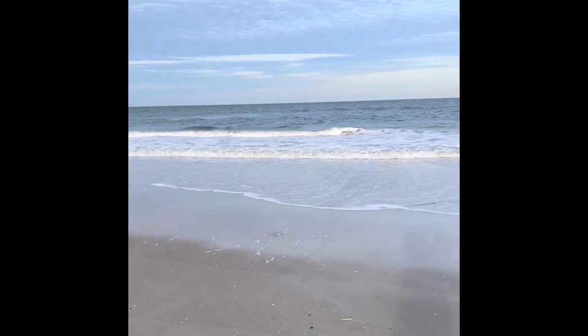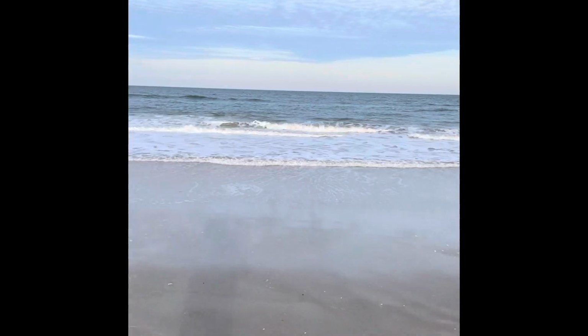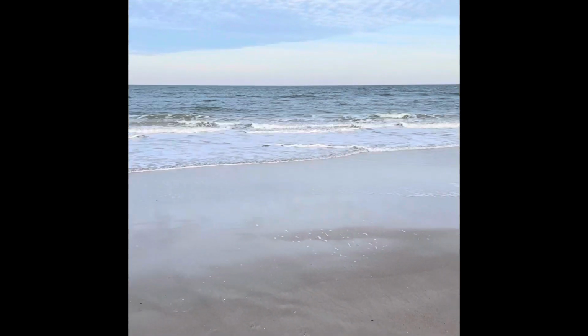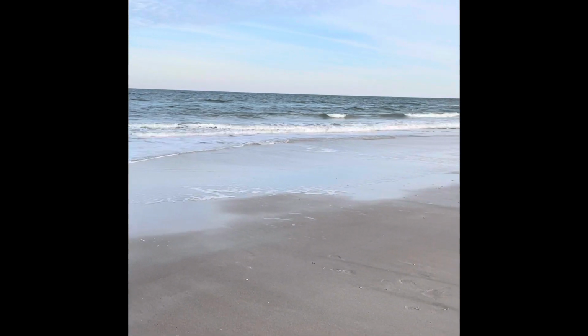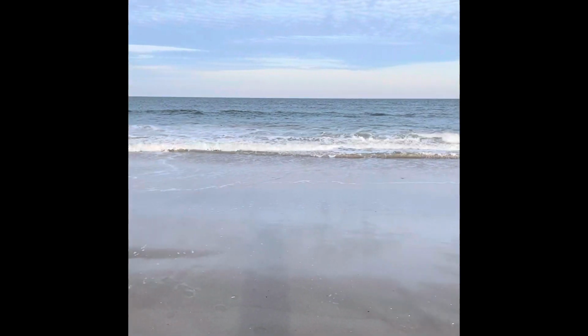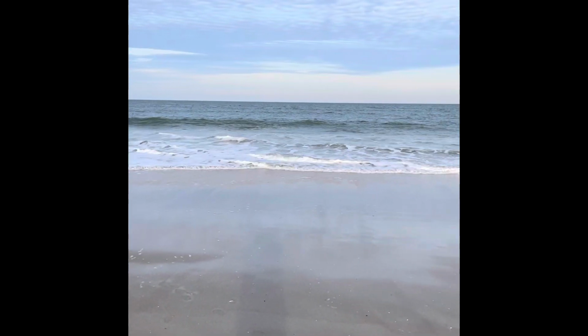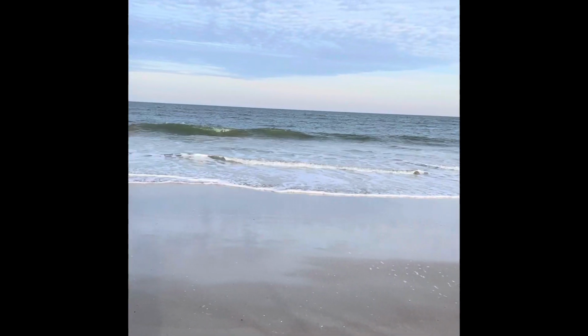Here we are, Thursday afternoon. Just to show y'all what the water looks like, guys. It looks great. This will be a little bit shorter intro video because I'm actually fishing right now, and the fish are on fire, guys. It's southeast about 10. I'm using fresh shrimp I'm soaking in Diet Pepsi.